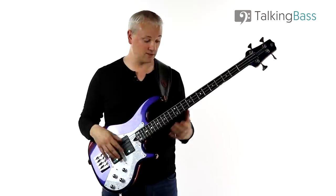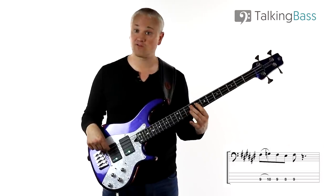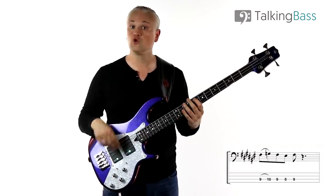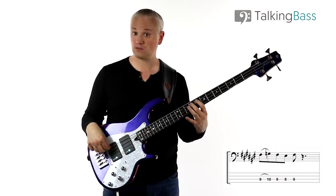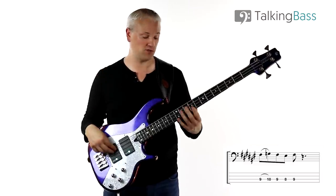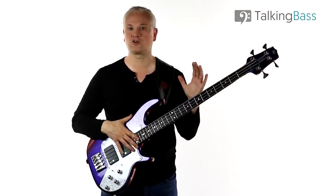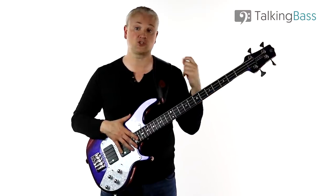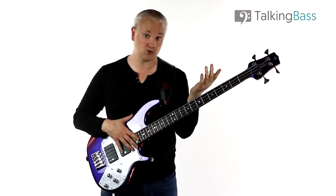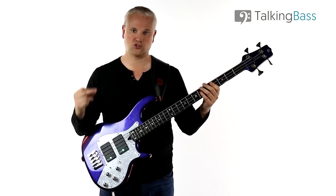For the final part of the riff, we have this little turn. The original line has a hammer-on for the first two notes and then it's all picked from that point on. Of course, there are other ways you could play it - you could pick every note or play it all legato - but on the original you can definitely hear the smooth hammer-on for the first move and then the more aggressive picking afterwards. Once you have the riff under your fingers, start out very slow, focusing on clean technique. Then eventually you can try practicing to the supplied drum tracks, sequenced at 95, 105, and 115 beats per minute to slowly build up your speed.